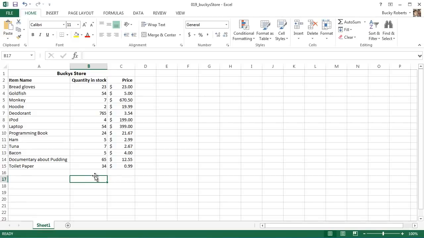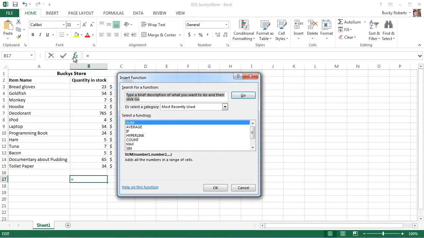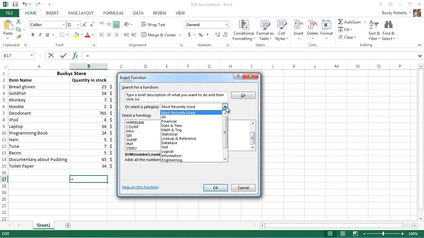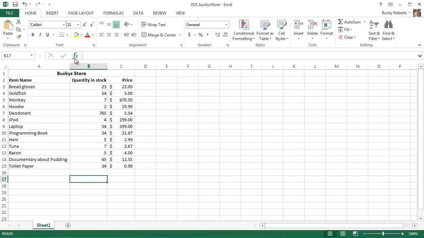Alright, so there's a lot of built-in functions already included in Excel, and we of course don't know the names of them off the top of our head. I mean, some you're going to use a lot, but most of them you don't. So anytime you want to find one, you can go up here and click on this little icon, and this is the Insert Function dialog box that pops up, and you can either scroll for the most commonly used ones, or you can select the category. So I don't know, maybe when we talk about text functions later on, you can do that. So again, that's this button right here.